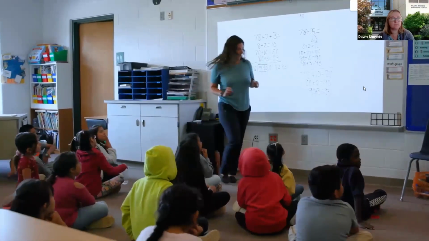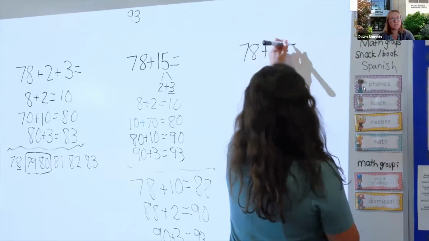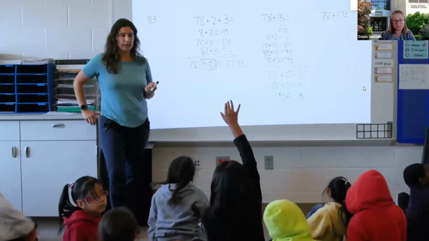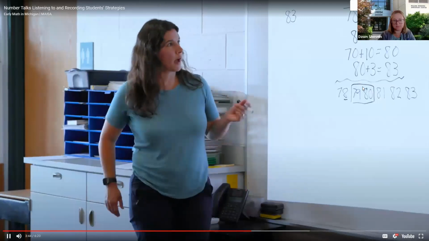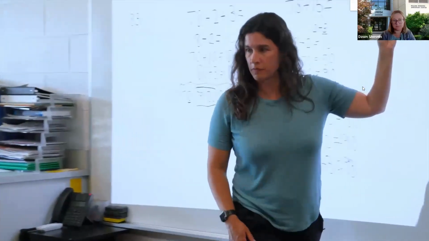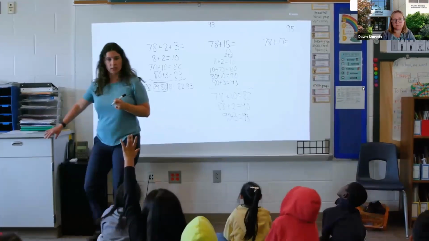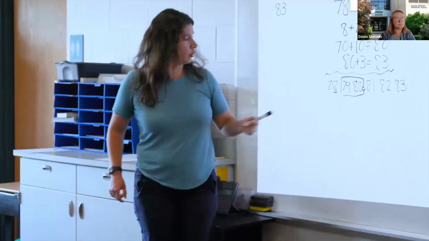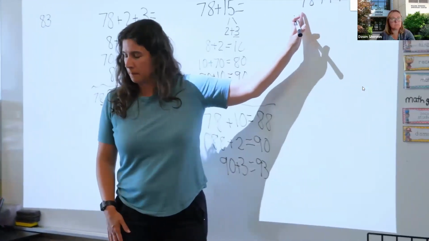Okay, then 78 plus 17. That's a tricky one. It is a tricky one. You guys can do it though. Okay, what answer did you guys get this time? Ivana? 95. Did anybody get a different answer? Okay, who in here would like to talk about what they did to solve it? Natalia? You counted on. So you did it like Rosie did over here. What number did you start with when you were counting?